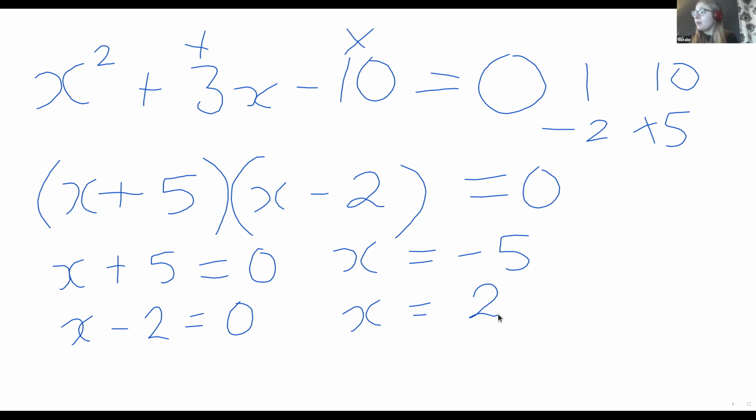Now, again, there's one other way it can get even trickier. And that is when we have a number in front of the x squared. So we're going to have a go at one of those and we're going to solve that. And then we're going to look at the other way that we can solve quadratic equations.